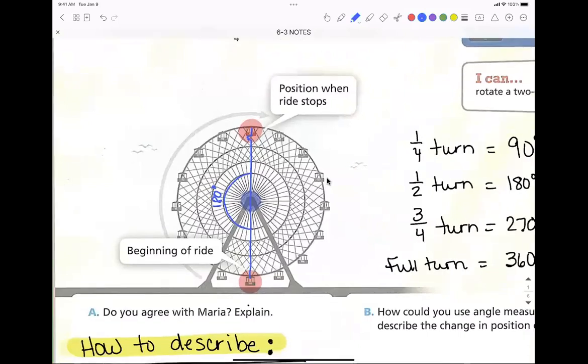Now, if Maria stopped at a fourth of a turn, like she thought, she would be right here. And if you go from the center and draw a ray out to that spot and draw a ray down to the beginning spot, you can see that that creates this 90-degree angle. So a quarter turn, or a 90-degree rotation, okay, if you put a point at the center and then radiate out to starting and ending points, it will create a right angle.